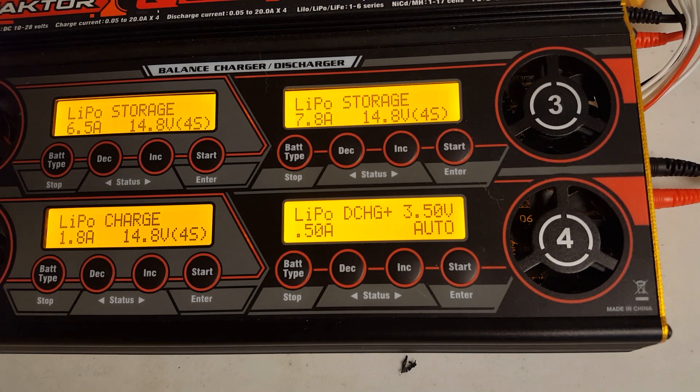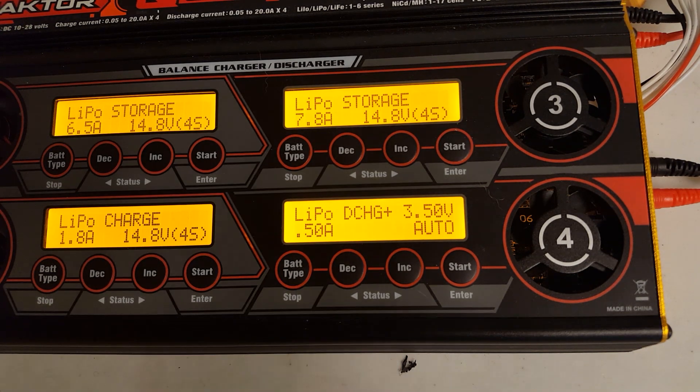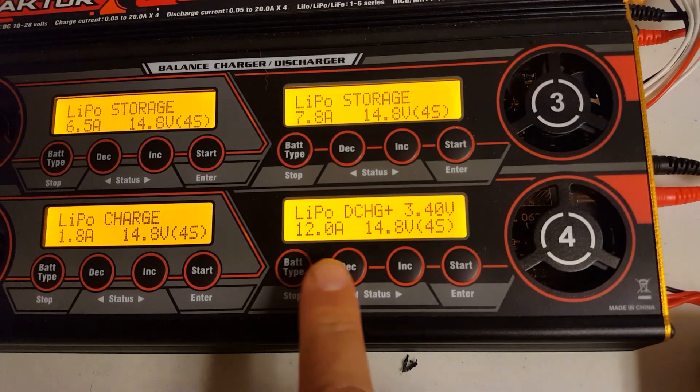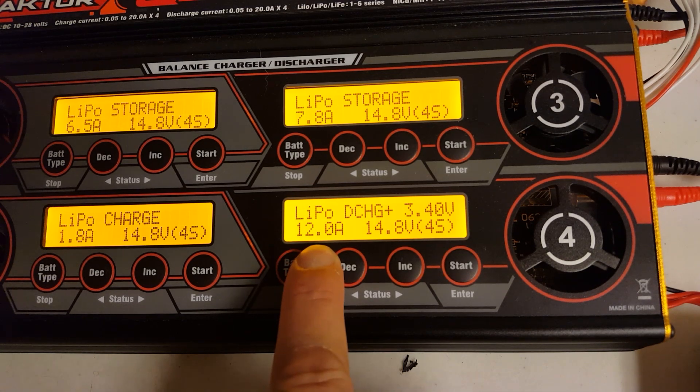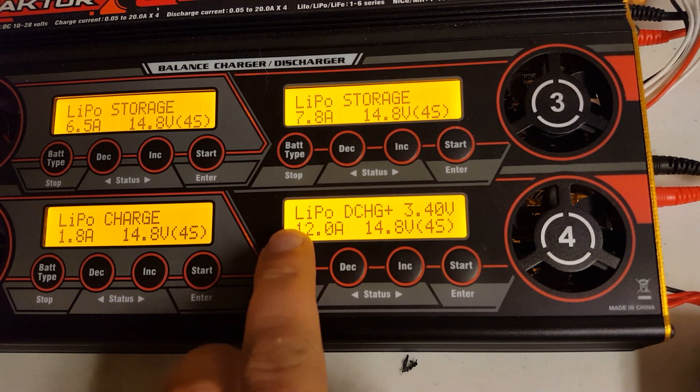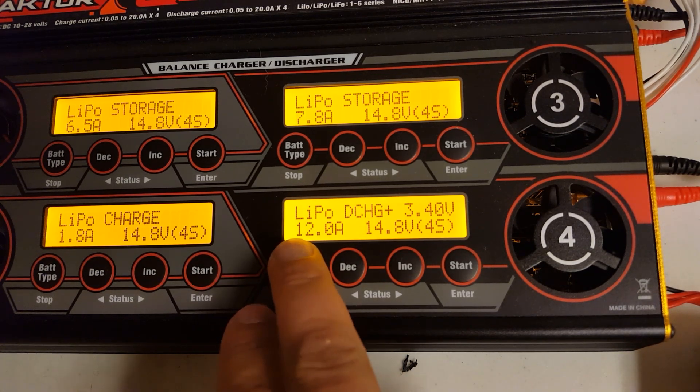Those big resistors are designed primarily for audio systems, like as a load for testing an audio amplifier when you don't have a speaker — big 8 ohm, 100 watt resistors. The charger doesn't have any of those, so it can only dissipate so much heat before it has to stop. It can do one amp. But in discharge plus mode, you tell the charger you've put an external load on there, and that load is going to soak up so many amps. The charger will then increase its internal limit, trusting you that the load is there. In this case I've set it to 12 amps, but we know that with this bulb in line, it will pull about 9 or 10 amps at most, so setting it to 12 or even 20 amps doesn't matter — it's not going to go higher because the light bulb's resistance prevents it.